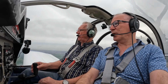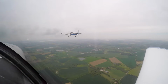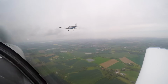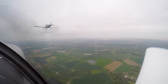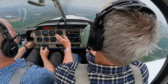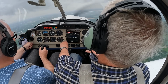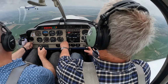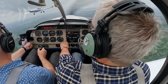A little bit of power just to come down. Okay. A little bit lower. Keep up with him, a little bit of power back on. Now start sliding across. Keep him inside all the time. Good. Now start power on to come back up. A little bit further right. Out to the right. That's it. Okay, now we're going to look for the same aiming points. You're a little bit in, come out.